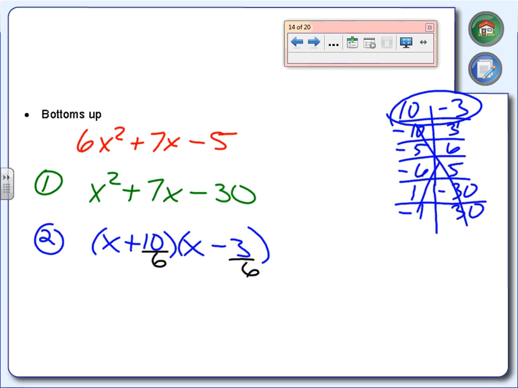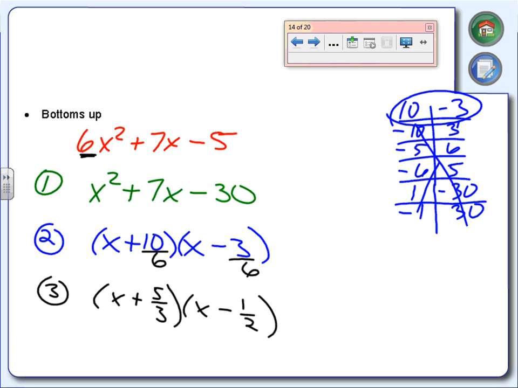Now notice we have some fractions here. And just like with anything else, if you can reduce the fractions, you're going to reduce them. So help me reduce 10 over 6. What do you get when you reduce 10 over 6? 5 over 3. Let's do the same thing with this one over here. I want to reduce 3 over 6. If you reduce 3 over 6, you get 1/2. Are you with me? Everybody know where my 6 came from, right? The 6 is coming from right here. From there, I simplify. I reduce the fraction.